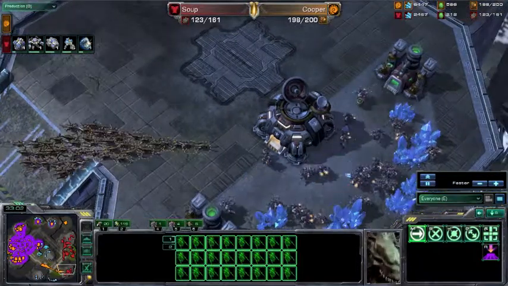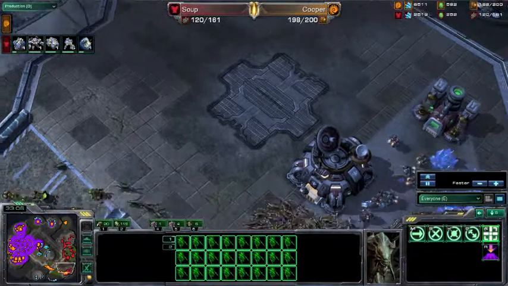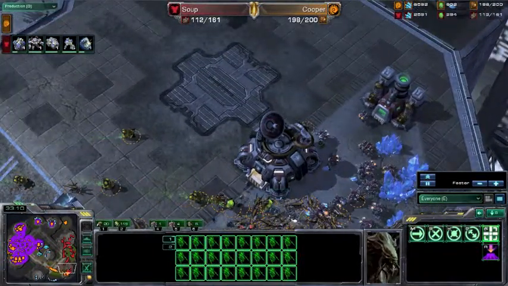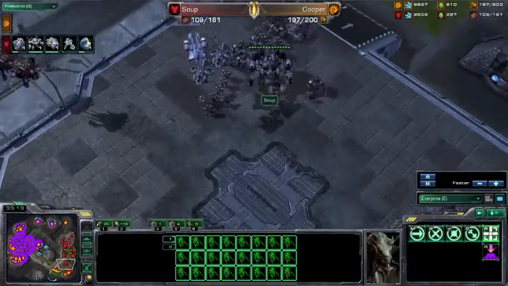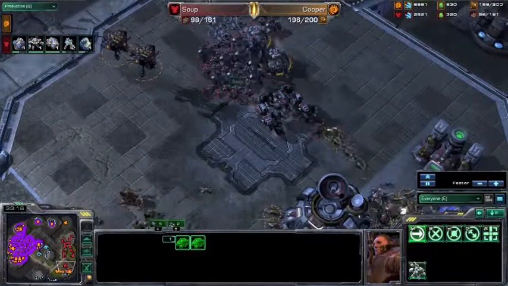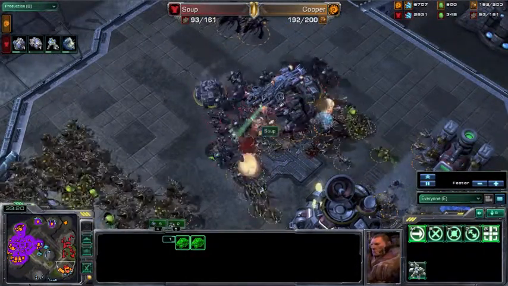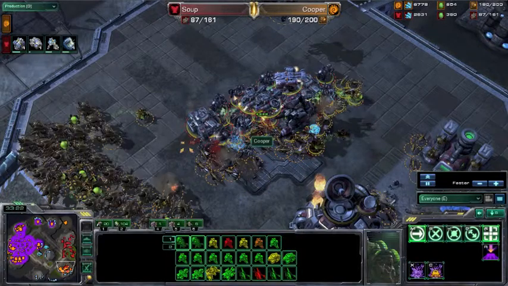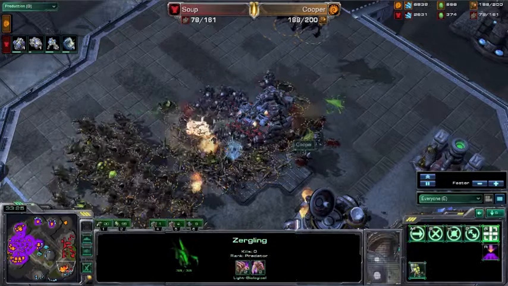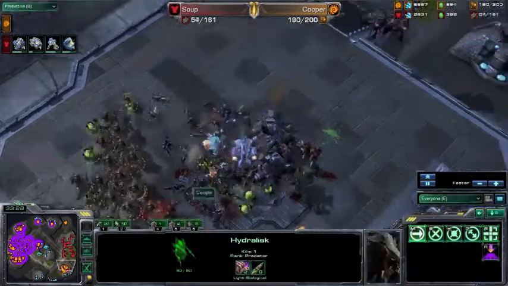Okay, Cooper is sending in his lings into the mineral line. It's going to do a lot of economic damage, and, well, economic damage is really done. It's going to be doing a lot of damage in general. Soup is going to be moving out with all of his stuff. Thors, Marines and siege tanks are going to be trying to defend this, but I doubt that Soup has all the stuff that he needs to be able to deal with this. Cooper's getting a big surround on these Marauders and Thors, while the Hydras are doing the rest.